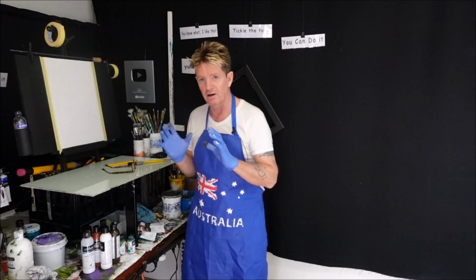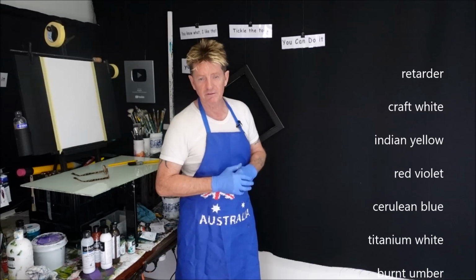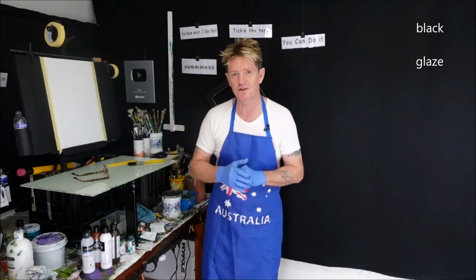There's the size of the canvas in inches, and I will also get some colours running up the screen so you can write them down. But don't panic if you don't have the same colours as me. Just grab something similar. Make the painting your own. I'm just showing you what you can paint, all right? So let's get right into it.